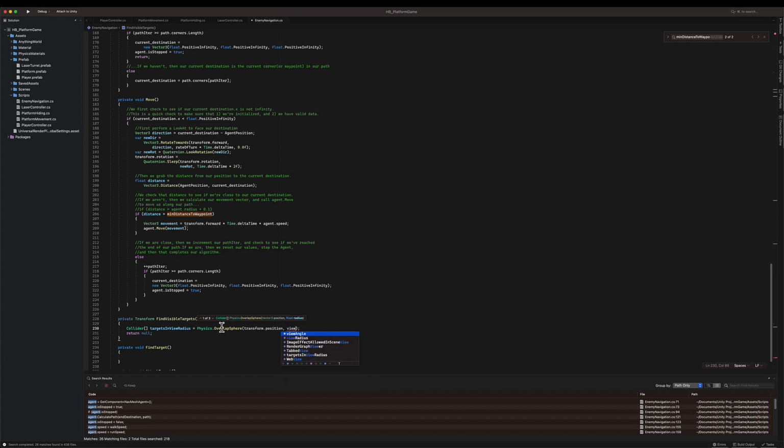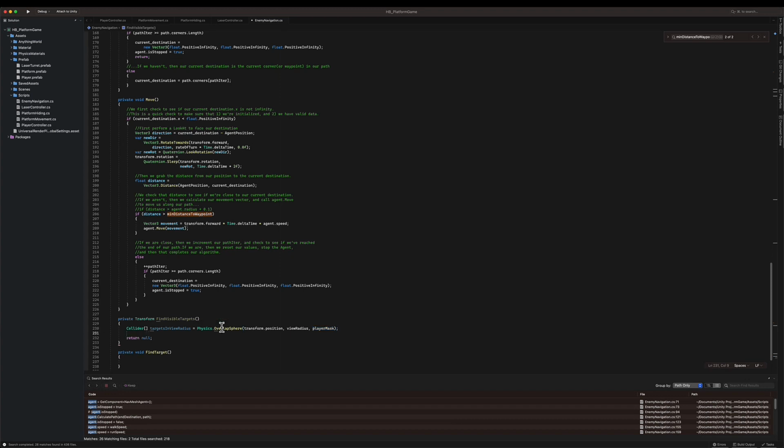Then the radius, which is my view radius, and finally the mask that is going to be used to find objects, and that's going to be the player mask. So in a recap, I'm looking for objects that fall within this layer mask that are within a radius of view radius from my own position.